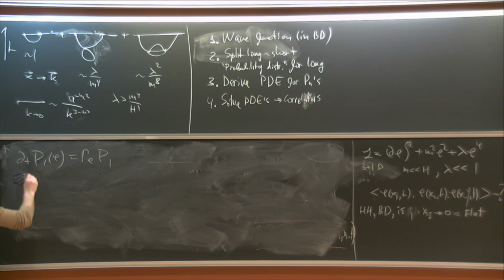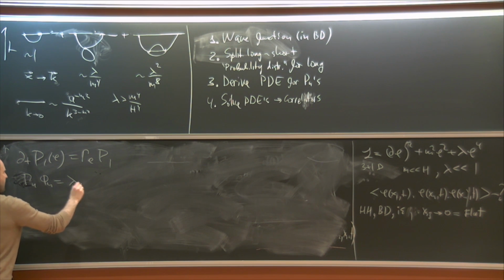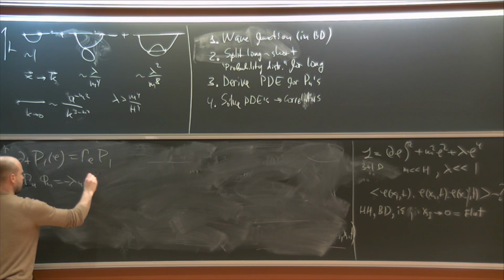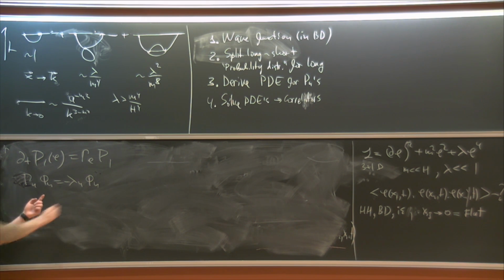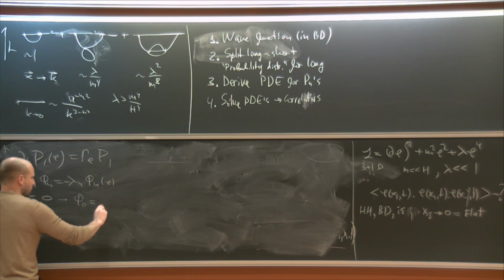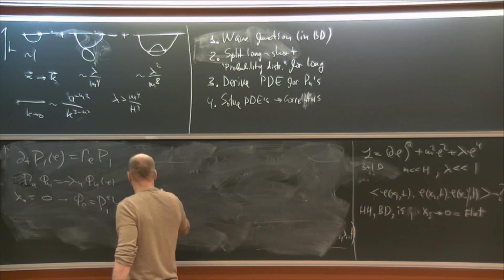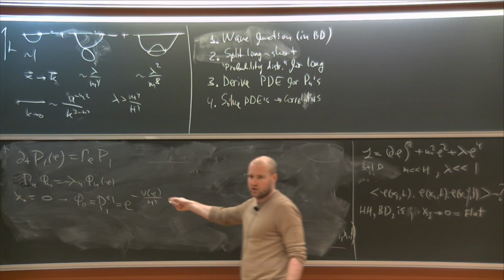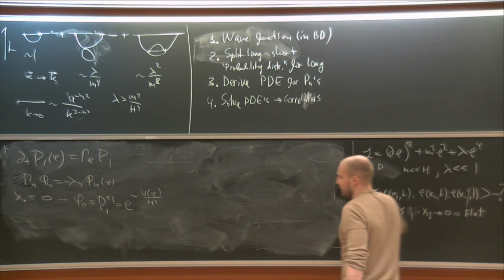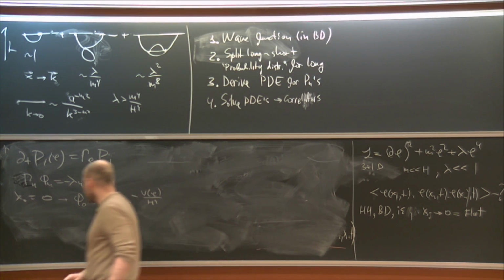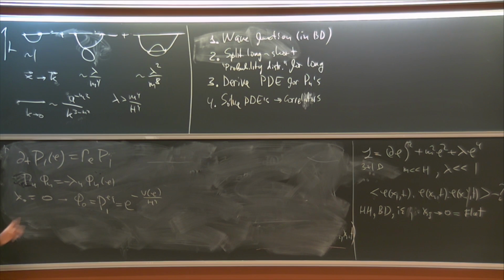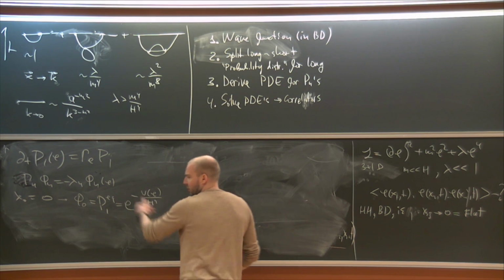So now let me define the eigenvalues and eigenfunctions of gamma. Phi n of phi is an eigenfunction with an index n. The zeroth eigenvalue is always equal to 0, and the zeroth eigenfunction corresponds to the 1-point equilibrium distribution that Nima already guessed. It's e to the minus V of phi over h to the 4. You can check that it's always an eigenfunction of this differential operator. So this solves the problem of 1-point functions.